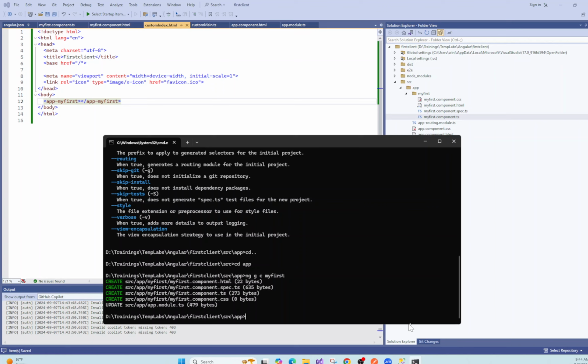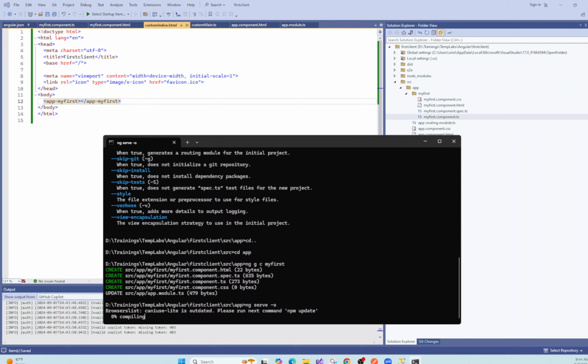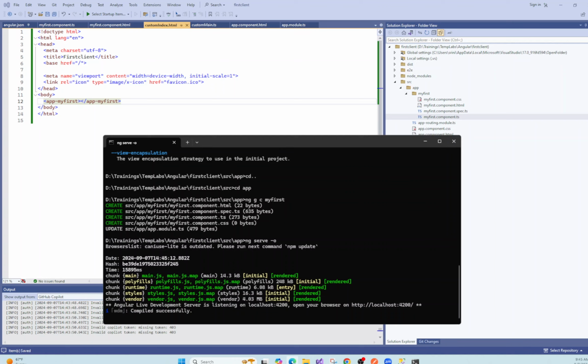Okay, now run and see whether this is picking or not. So it's building successfully. Yeah, it built successfully.